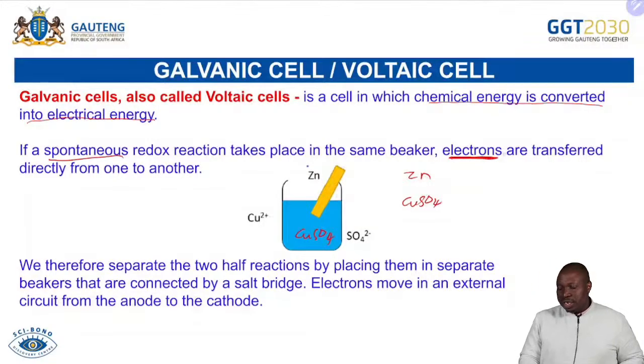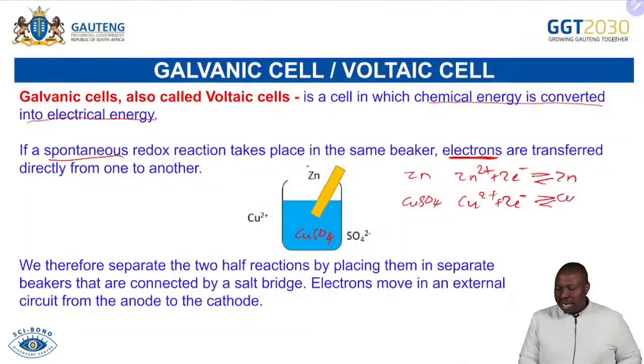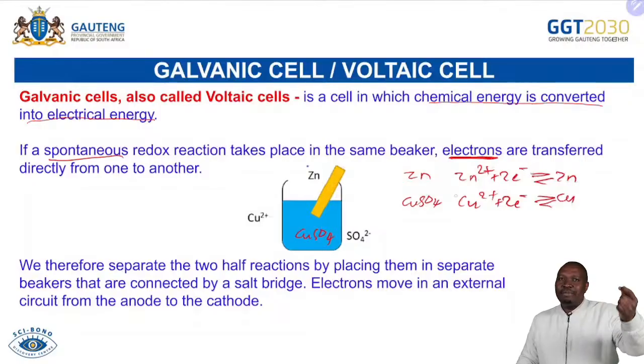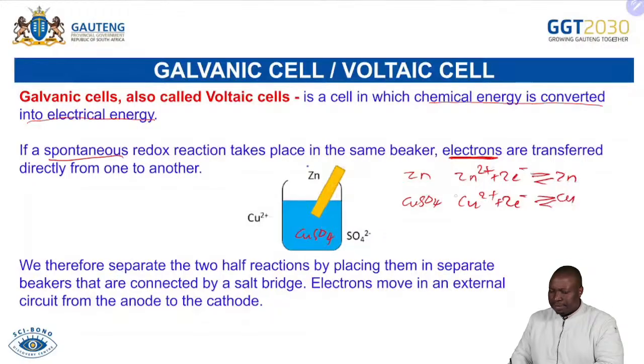If you check, your zinc half-cell is given as Zn2+ plus 2 electrons forming Zn. Your copper is given as Cu2+ plus 2 electrons forming Cu. That's what we're looking at on the left of table 4b or table 4a. I usually use table 4b for galvanic cells. It just makes it much easier for me. But you just have to know that the tables serve the same purpose, but you have to use the table that makes it easier for you to answer the questions.